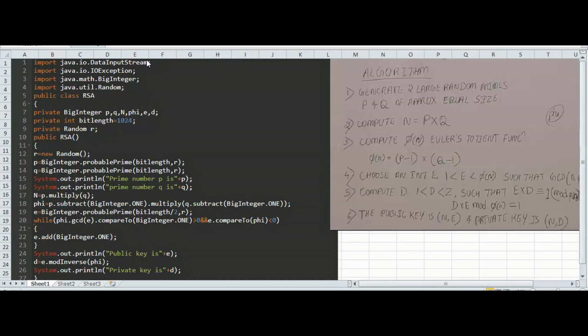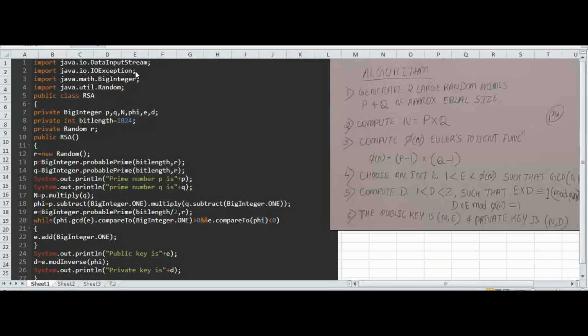So what are we doing with this? It is actually the super class of all classes representing an input stream of bytes. So to get the input stream of bytes, we need this one. It is an IO. And the next one is import java.io.IOException. What is this for? This class is the general class of exceptions produced by failed or interrupted IO operations. So whenever we get some exception from failed input output or interrupted IO, we need this package to handle them.